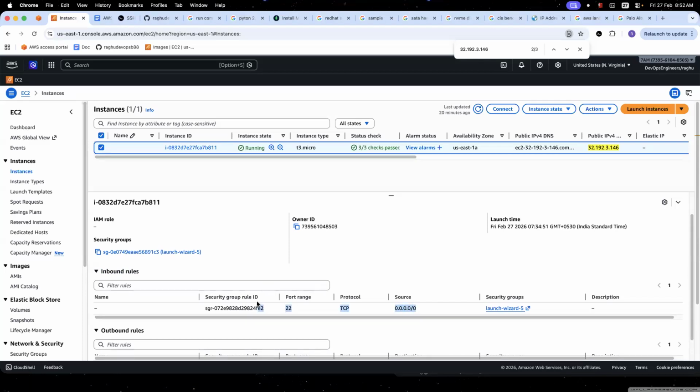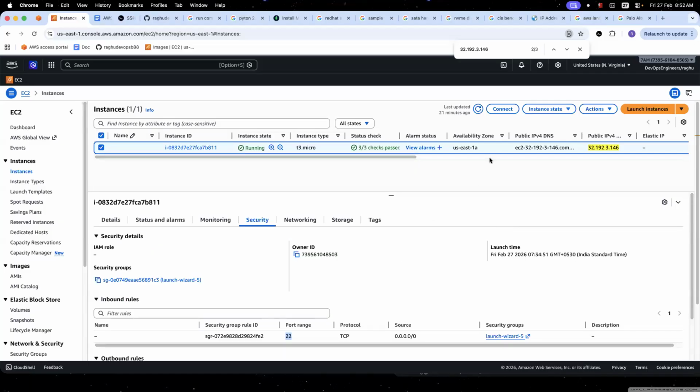That is the rule which is automatically opened when I launch an instance. Since I did not give any security group, it is giving you the rule automatically, understanding this is a Linux box and that I need to open 22.